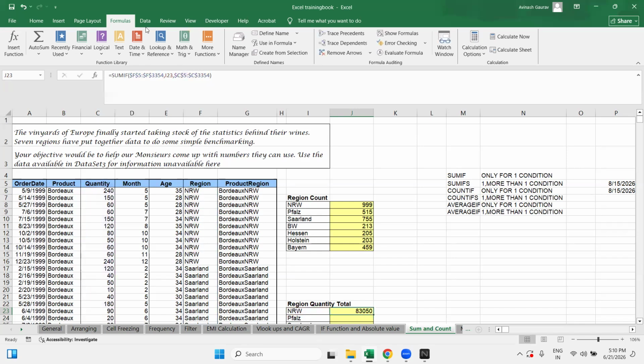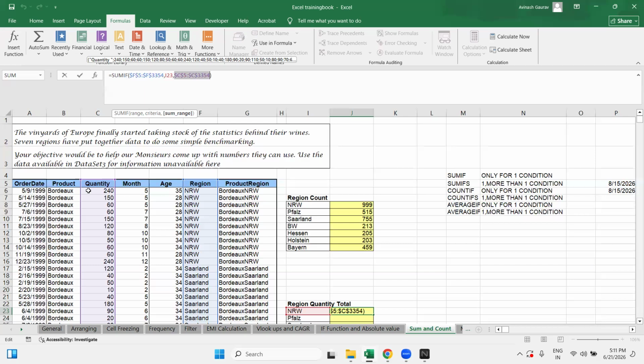In this particular formula, I have started selecting the range from row number 5. Can you see? For criteria range, I started selection from row number 5. So my sum range should also start from row number 5. And the ending point should also be the same. It should not be that you are starting one thing from row number 6 and the other thing you are starting from row number 5.